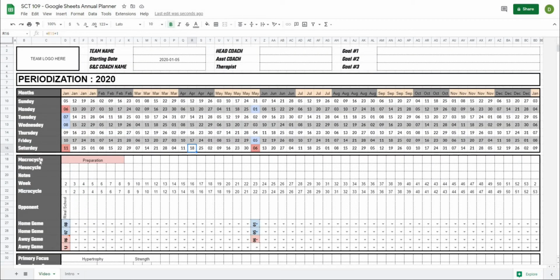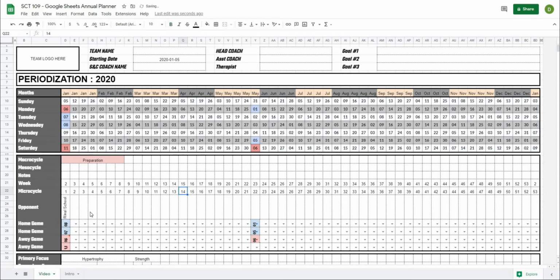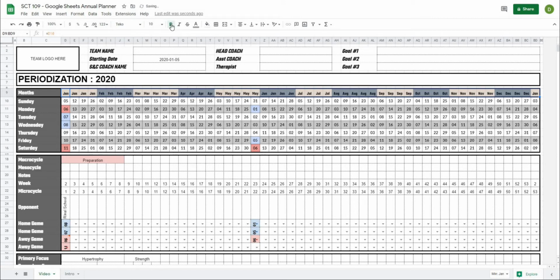And then anywhere that we wanted to highlight some more things, we could put some more different borders in here. One other thing we might want to do is maybe put some dotted borders throughout these dates here. So let's see what that looks like. You can see it's got the thick in there now. But if I go to more of a dotted, it just separates those out a little bit. I think that looks pretty good. Maybe we can take these dates, make those that Teko font, bold those out, and make sure that those are right in the middle of their cells. Maybe even make these just a little bit bigger.